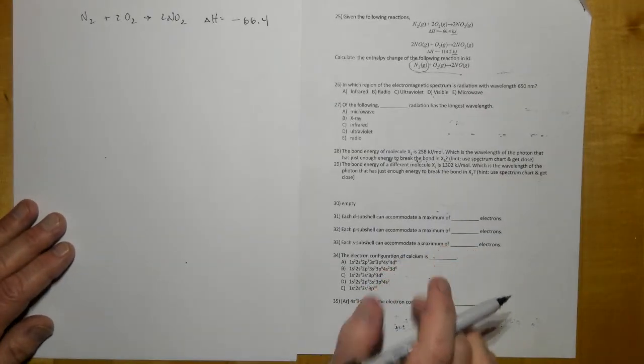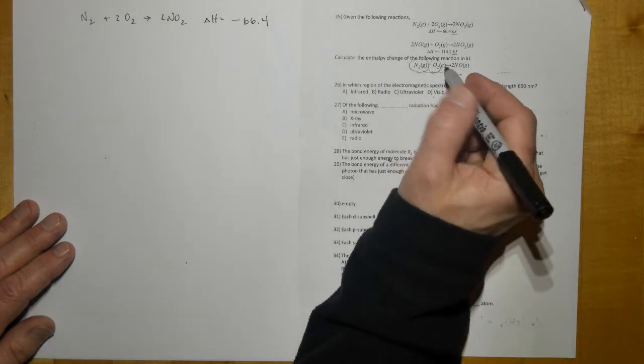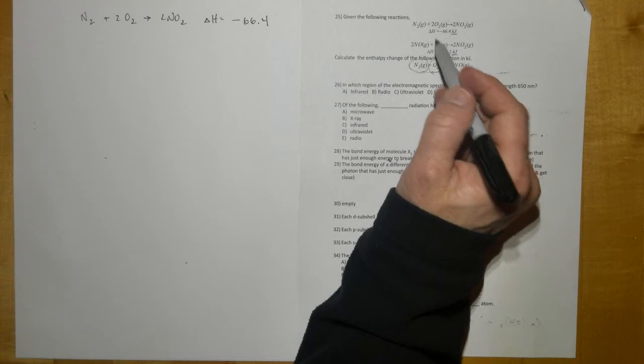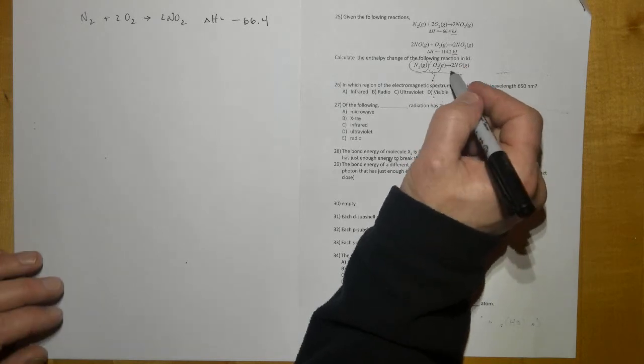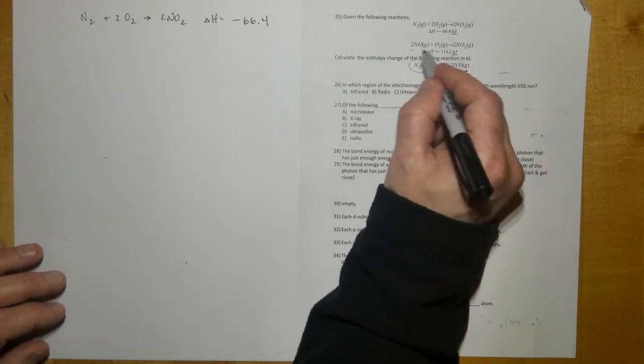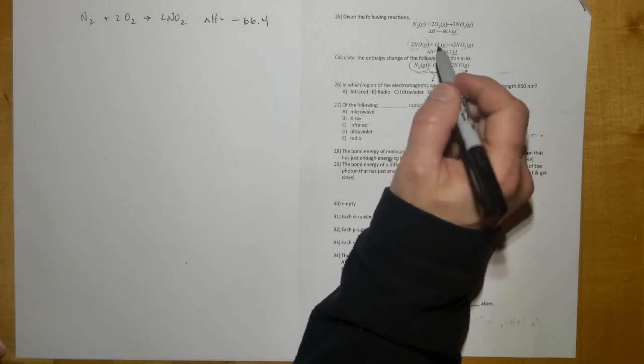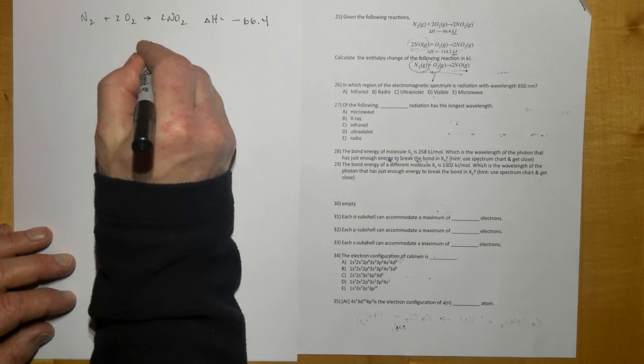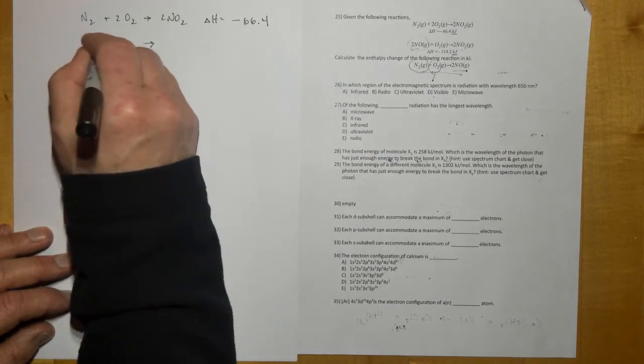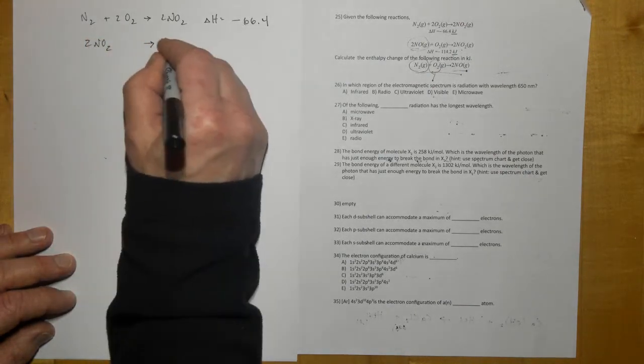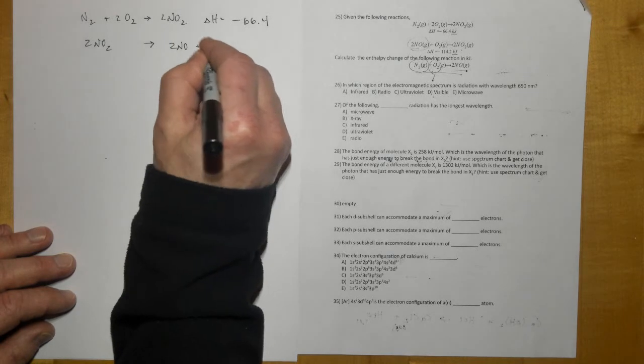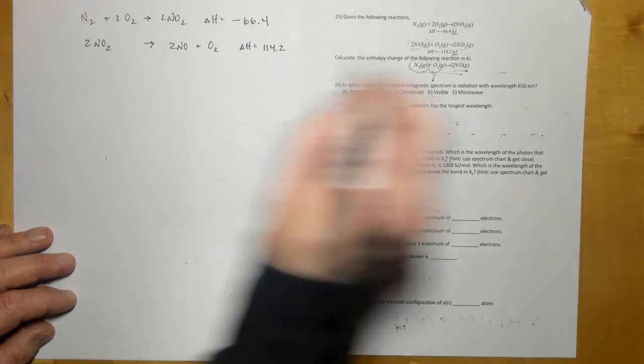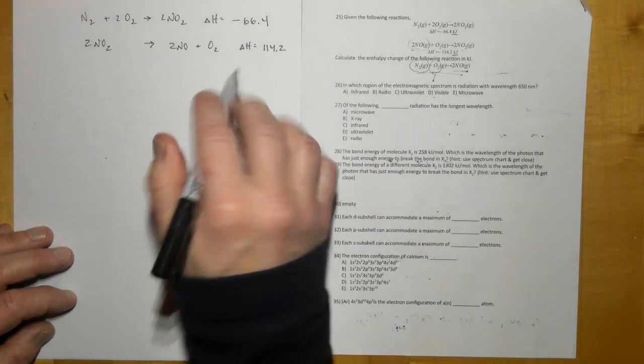Next thing we need is some O₂. You can see there's O₂ here and there's O₂ here, so since it's in both places let's just save that for last. Then we need some NO and you notice NO is right here, it's on the wrong side of the equation. So take this reaction and flip it or write the reverse of it. So it would be 2NO₂ goes to 2NO plus O₂. And the enthalpy for this one would be 114.2. Notice how we change the sign now because we reversed the reaction.